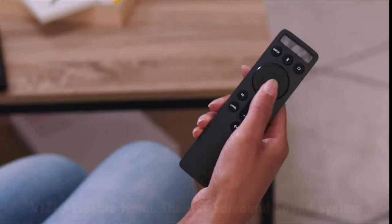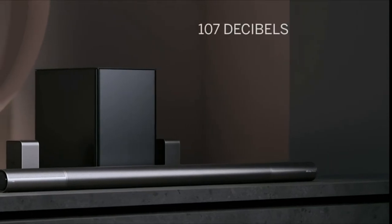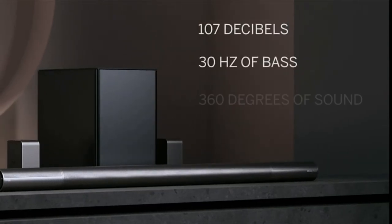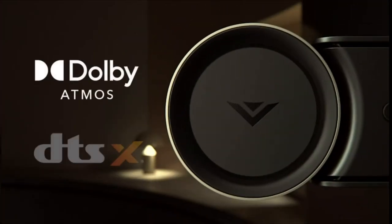So seamless. With the click of a button on the backlit remote, you can automatically set the EQ for movies, music, gaming, or whatever you're in the mood for. It's simple, easy, and elegant — and so is the Elevate's gorgeous, super sleek design. The tech enthusiasts in your house will be thrilled by 107 decibels, 30 hertz of bass, 360 degrees of sound, built-in Chromecast, Dolby Atmos and DTS:X surround sound processing, a true 5.1.4 experience, all cables included, and the 18-plus awards that the Elevate has won. Everyone else will simply be thrilled by turning it on. That's the Vizio Elevate.